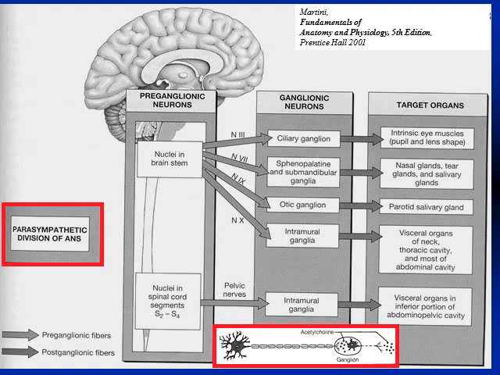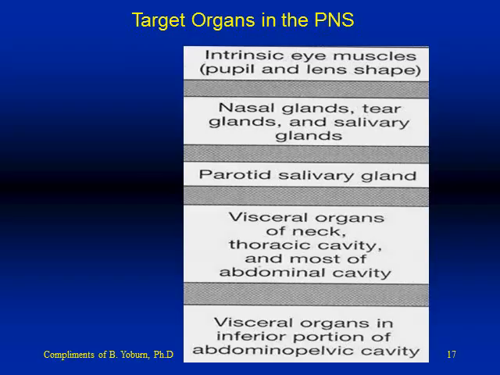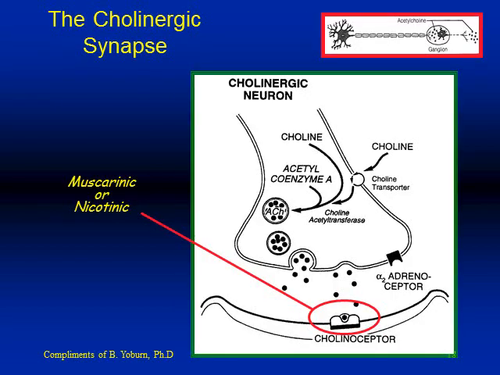Okay, so just another way to look at the parasympathetic nervous system, remembering that the first fiber travels out of the CNS some distance to a ganglion which is at or in the effector tissue. The first transmitter release is acetylcholine in the ganglion that binds to acetylcholine nicotinic receptor on the postganglionic effector cell. The second chemical that's released is acetylcholine that binds to muscarinic receptor in the effector tissue. Okay, so just a reminder of the many different sites within the body that are innervated.